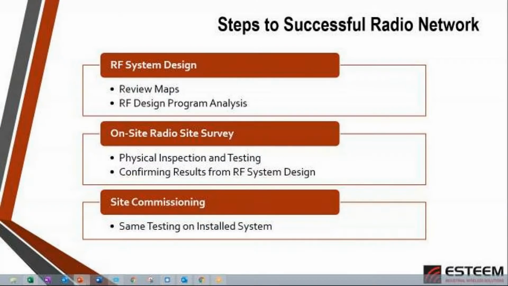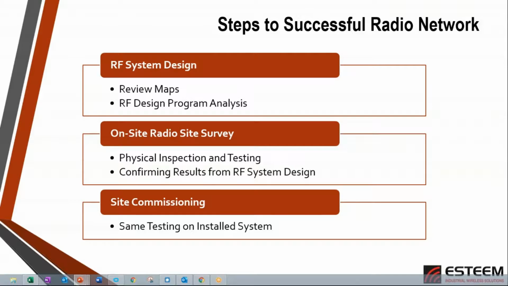When we're talking about making a successful RF network, it is actually a three-step process. The first step is where we use a math model calculation to figure out whether the hardware that we are proposing to operate within the system is going to be able to provide us the bandwidth or the amount of throughput that's necessary for the application. The next step is going to actually be a physical testing of that. What we're doing is really confirming the results that we find during the math model analysis.